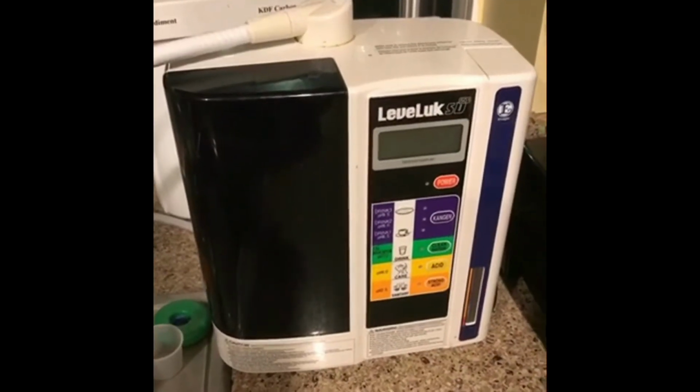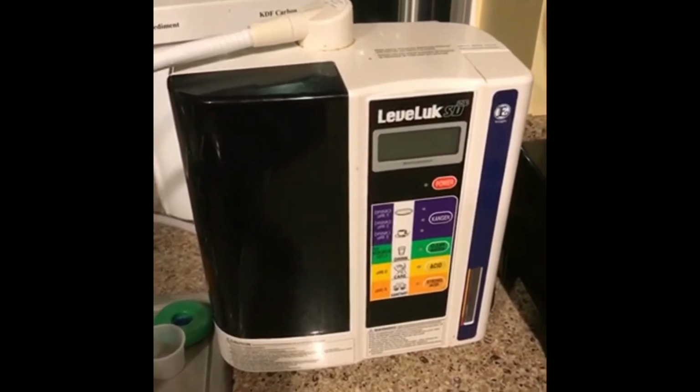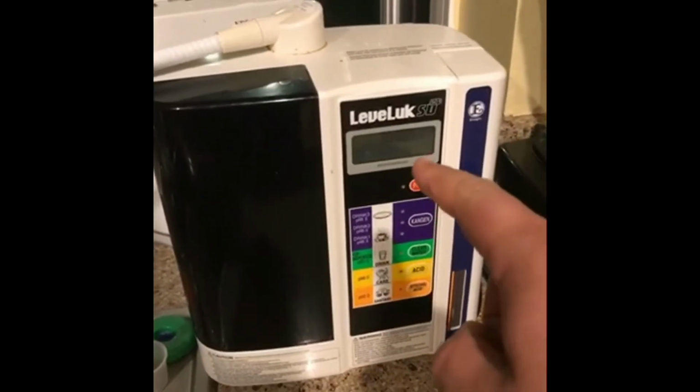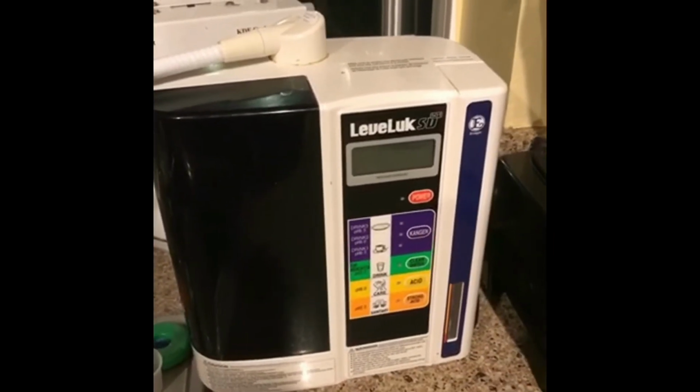7 years ago, 2010, a buddy of mine noticed I had a health issue with one of my kids, and so he brought me over 2 gallons of this water that was generated at 9.5, also known as Kangen water by Enagic. So within 2 days, I saw the bowel movement of my now 10-year-old son, that what happened to him.